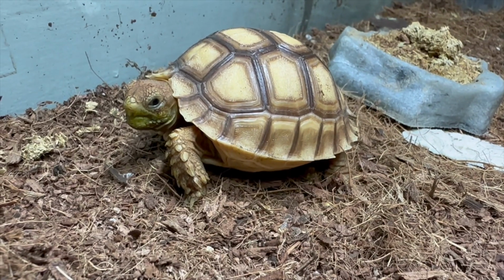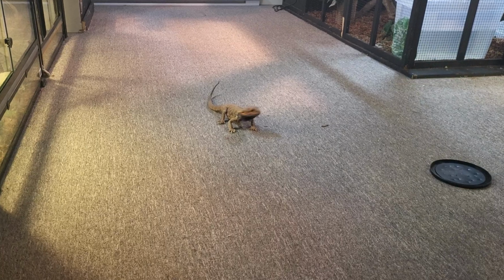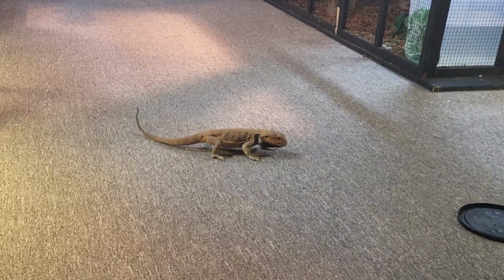This room that I'm in right now doesn't fluctuate below 85 at night, and it doesn't go above 95 during the day. This is where I keep all of my most arid animals, the hottest animals, and in other rooms, the temperatures are different. But temperature isn't the only thing. Temperature is half the battle. Humidity is also the other half. As you can see, 48% humidity is not what you would get in an average house, but if we step over to the other room that is right here, you can see that that's actually quite on the low end of the spectrum.